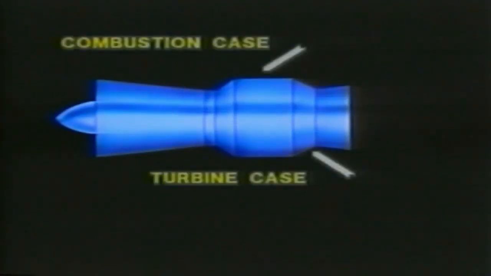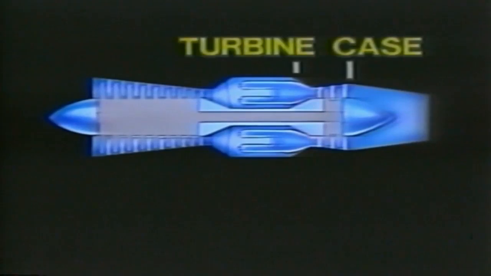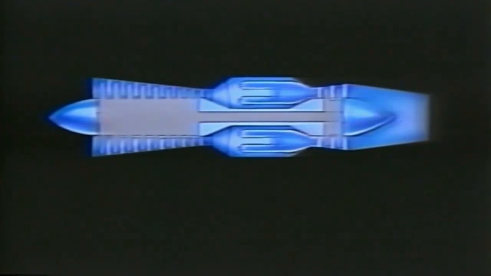The burner case and now the turbine case continue to form the outer shell strength in these areas. And by the way, you can always recognize a turbine case because of its unique shape. See how it overlaps the burner section? That wasp waist shape provides the convergence we need at the burner exit, and the enlarged diameter at the rear, as we'll soon see, accommodates the size of the turbine rotors.